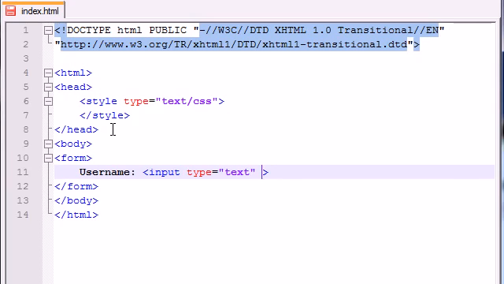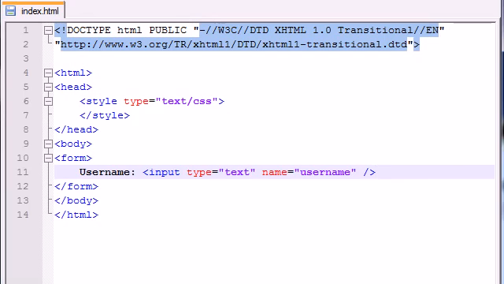And anyways, so we know that this is a spot where they can input text, but say we have a bunch of different inputs in our form. We need to tell our browser which one this is. So let's just go ahead and give it a name, instead of an ID. Since this is the input for username, just go ahead and put username. And the reason, let's say you're making a website where you need their mailing address. You would have one input for their name, one input for their road, one input for their country. So you would have 3 different inputs, and the way you differentiate them is through the name.